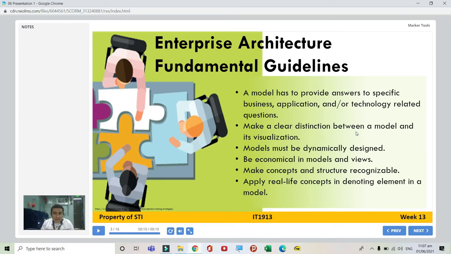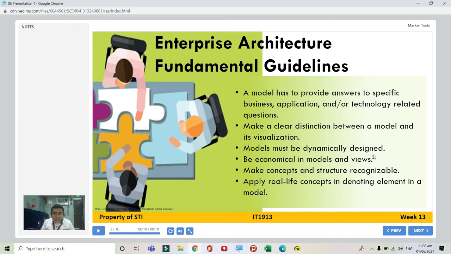And then make a clear distinction between a model and a visualization. So this is what I meant earlier. A model is a representation of how a business process will be represented in a logical concept. A visualization, meanwhile, is a representation based on a particular guideline or standard or tool, right? With visualization, we just intend to provide diagrams, not an entirely complete model. So it is not complete when it is a visualization. When we make a model, we are really to create and illustrate the entire business process. With visualization, there are just exemptions, or they pick only what the creator wants to include in the visualization or diagrams. Okay?